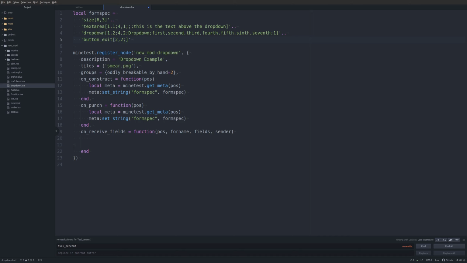But in this instance, I'm going to go ahead and have it close the form spec. You know what, let's do that at 3 so it'll be closer to the bottom. And we'll go ahead and do this at 3 as well, and we'll just see what that does. And then the width, we'll do a 2x1 button. That usually works pretty well for me.